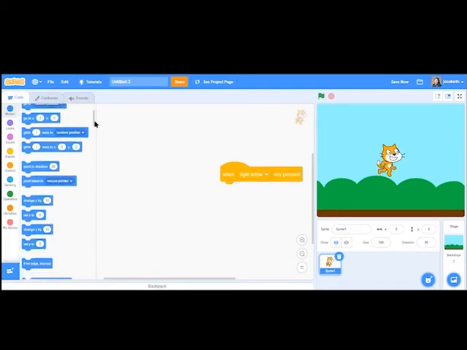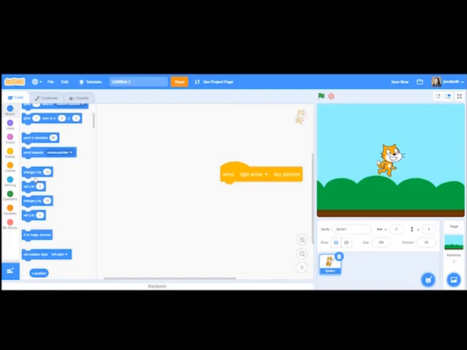And if I go down, it is the button for change X by. So I'm going to drag this because, again, moving left and right is the x-axis. I'm looking for the one that says change X. Be careful because there is another option for set X to, which is a little bit different.